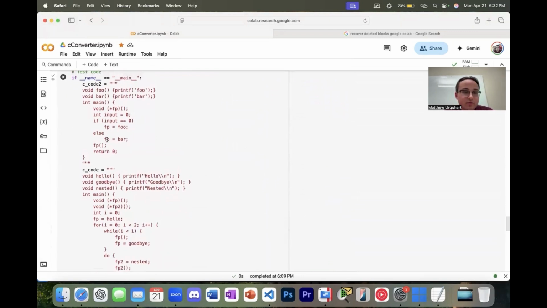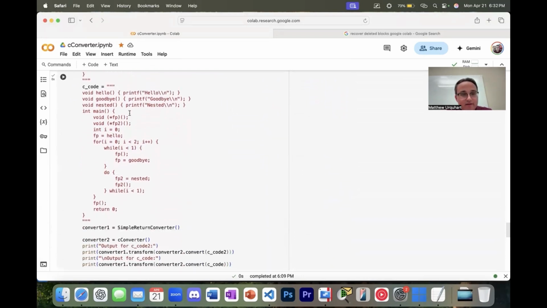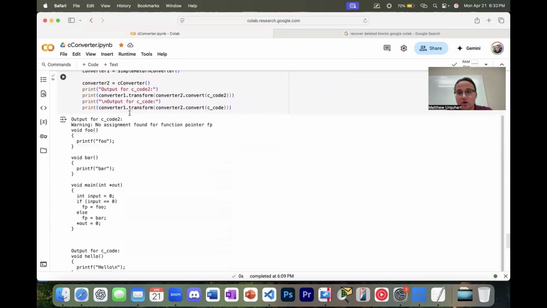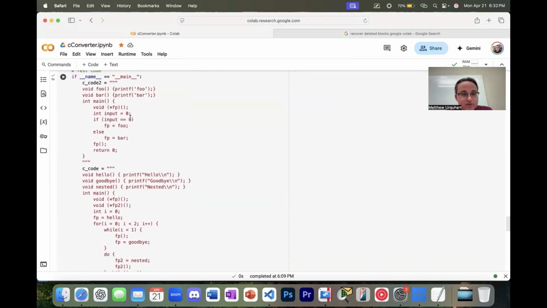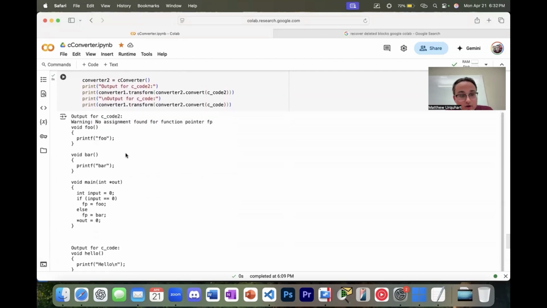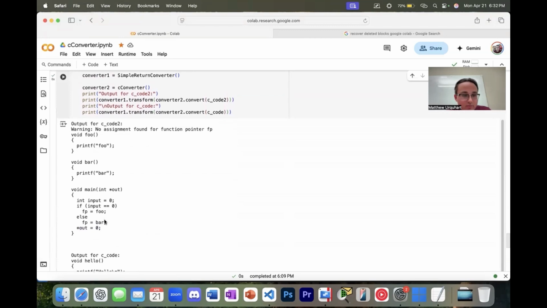So here I actually have two examples. One is C code 2. This is the same code as what I just showed being passed in as a file. But then I have C code, which is actually a do while loop, and it also has for loops as well. So this will work for nested for while loops and also just for and while loops by themselves. So you can see for the C code 2, which is the same as we had before, the only difference is now that it does not have a return statement. Instead, it has a star out is equal to the output, and that is added as a parameter to the main function to get around the issue with the return statements.